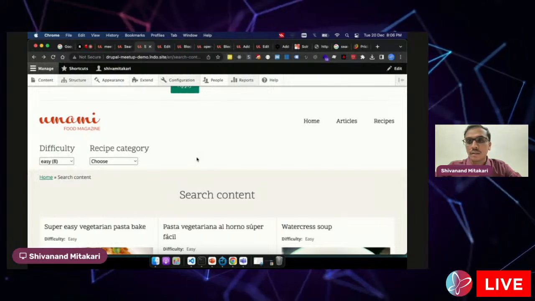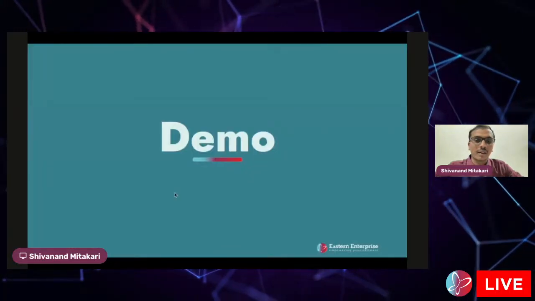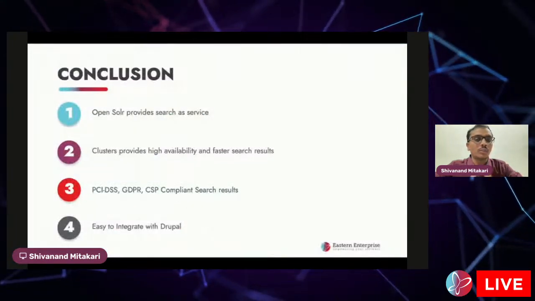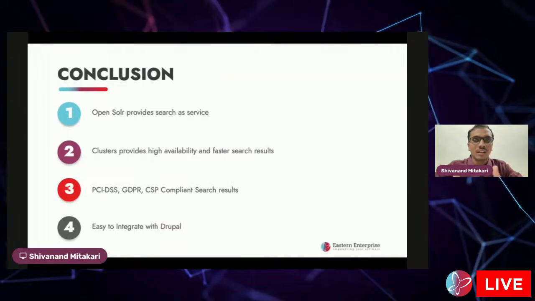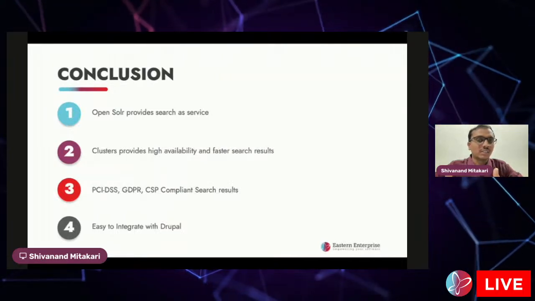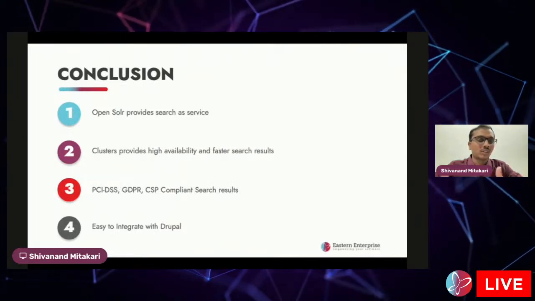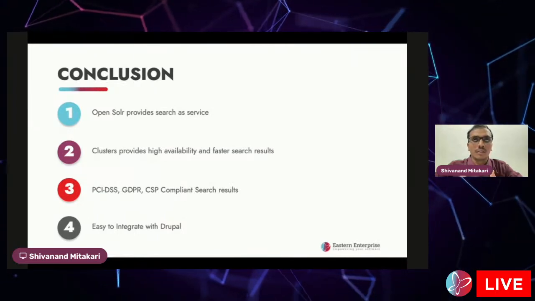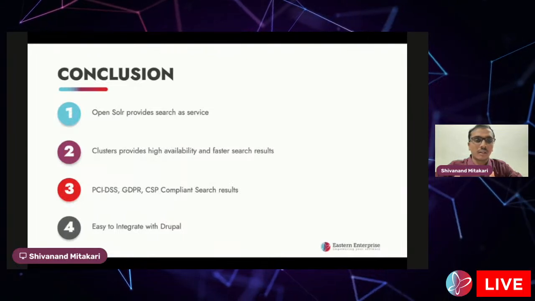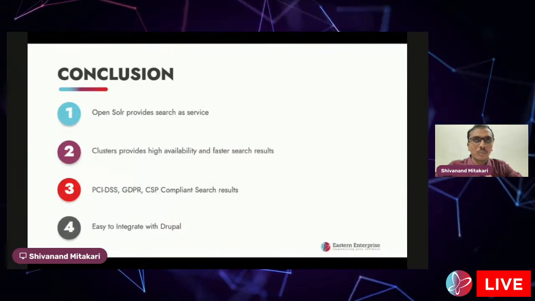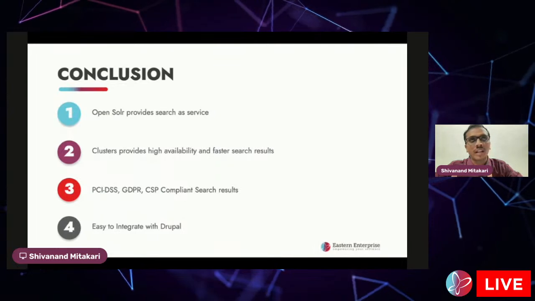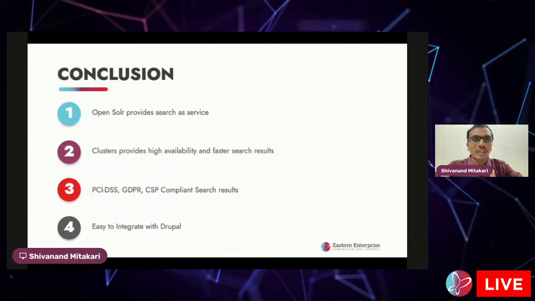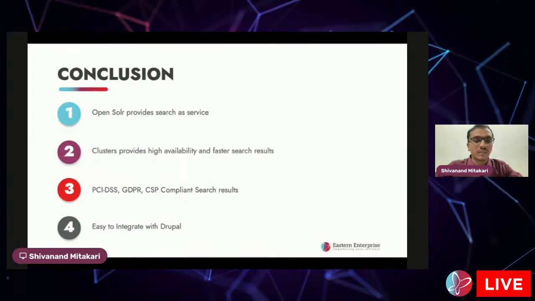And if I go back to the slide and conclude, you can see OpenSolr provides search as a service. You have seen that it comes with low pricing, and based on your requirement, you can configure the Solr server. There is even an option to select how much RAM and memory your Solr instance should have, and based on that the pricing varies. So a lot of options are given.